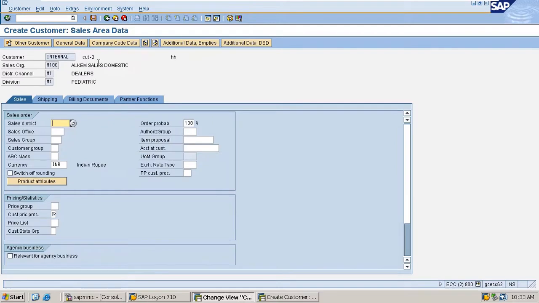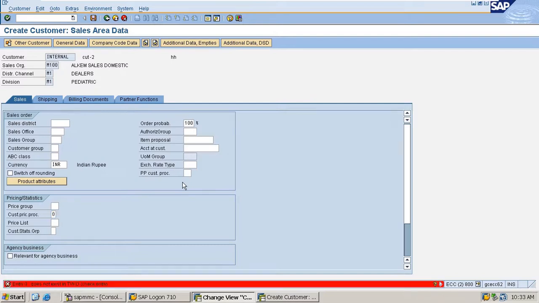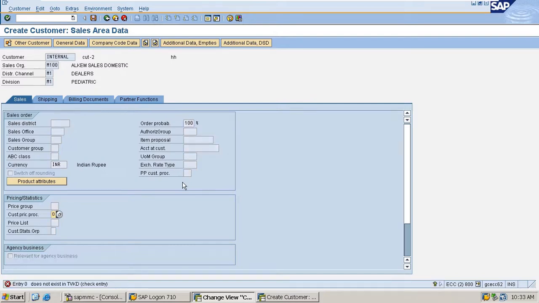Now if we go inside the sales area data, here we can find the customer pricing procedure, right? When we are creating the customer, we have discussed the customer pricing procedure. So here the field is blank and we can give the field value here.